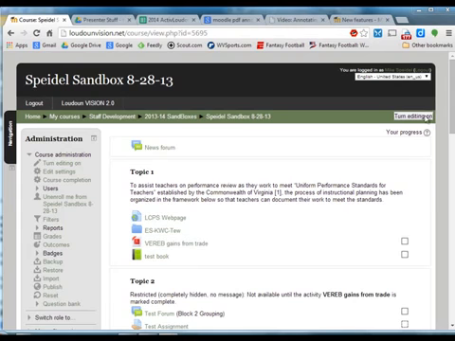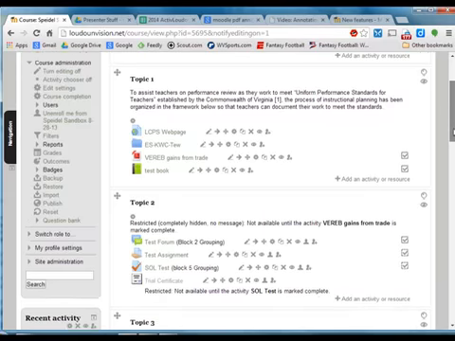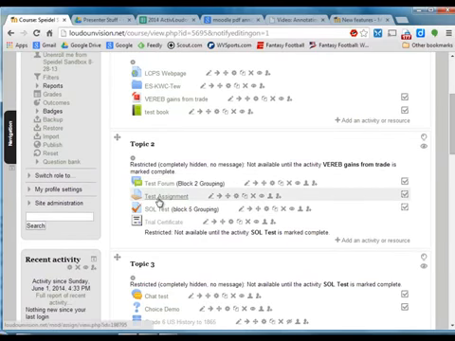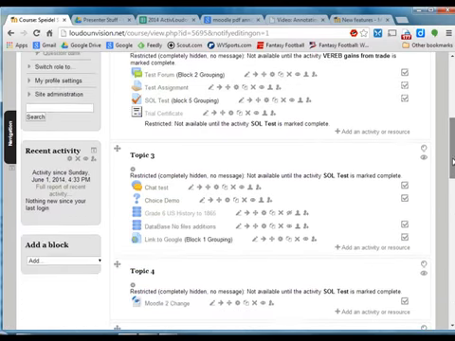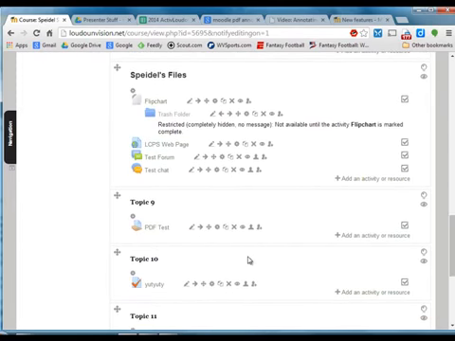And the first thing I want to do is set up the assignment to be able to accept PDFs and only PDFs so that I'm able to annotate on that PDF. First thing I do is I turn editing on, and then I scroll down to where there is an assignment where there is actually submissions. So right here is an assignment, and right down here a little bit lower is where I actually have some work that's submitted, this PDF test.